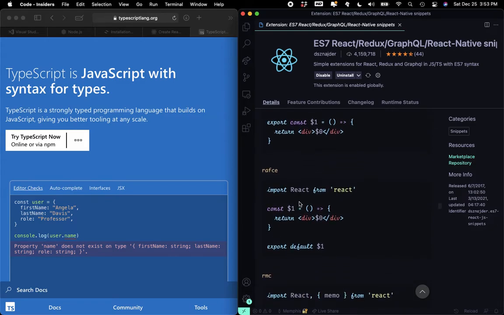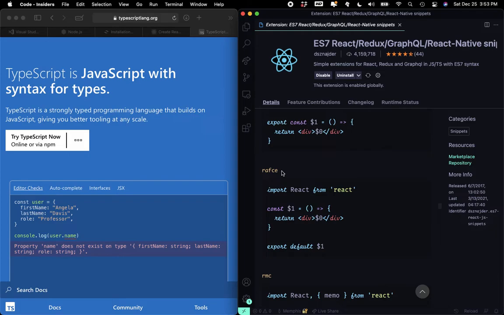This is the one. RAFCE. This is the one that uses React arrow functional component. This is what makes the code look like this. You can use a functional component or turn it into an arrow function. That's the idea, is turn it into an arrow function.